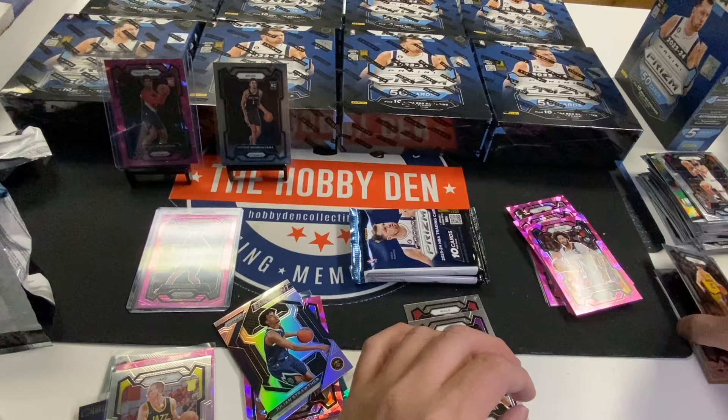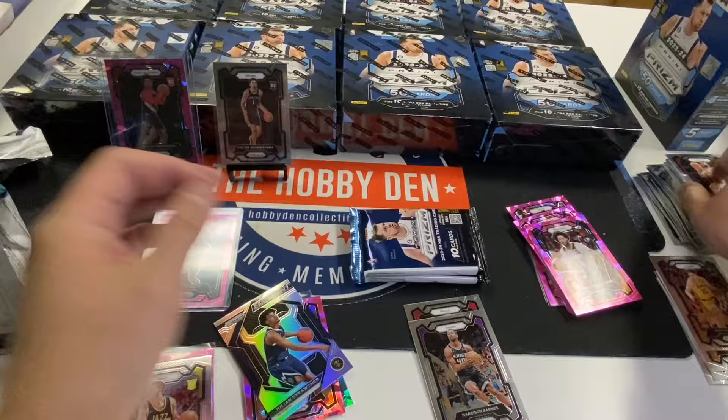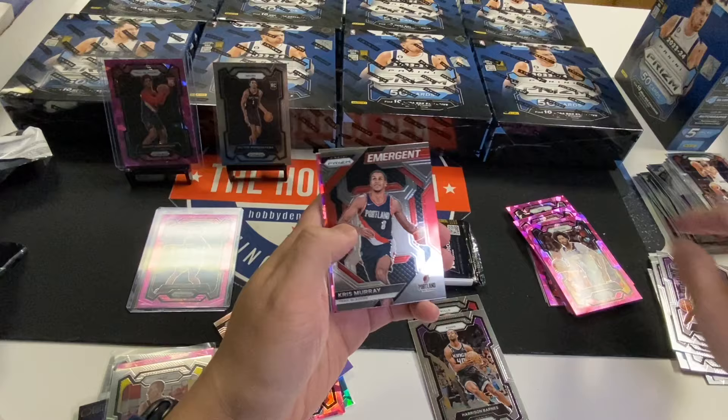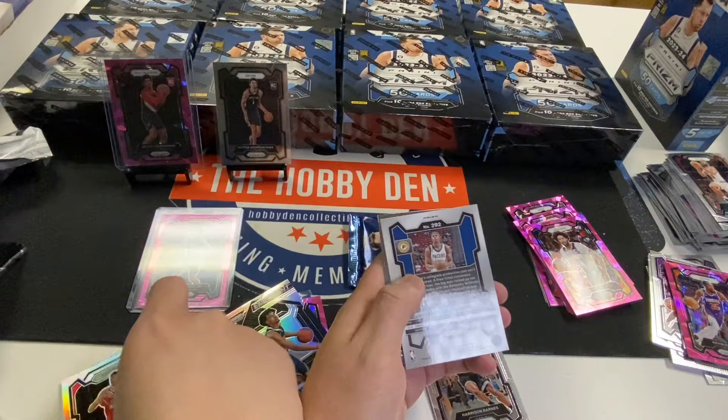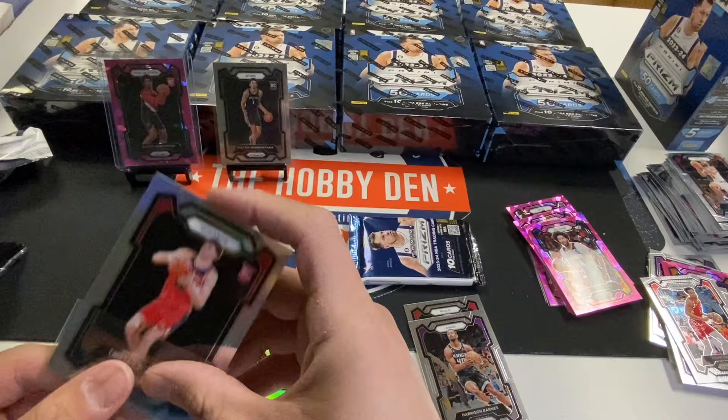Let's see where that Wimby was behind. Was it behind Kobe White and Jalen McDaniels? If we see a Kobe White that means there might be a Wimby — that's the way it is in Prism anyway. They always have the same people in the pack. Durant Pink, Vucevic Silver, Shibway Pink Ice. Getting a lot of rookie colors — out of a blaster, that's usually hard to get.